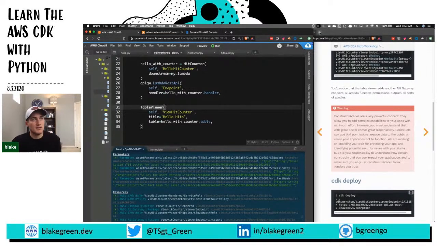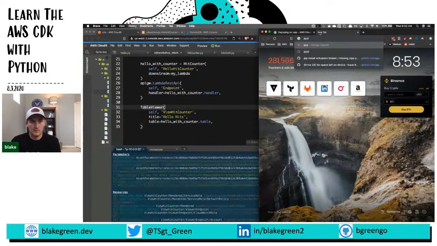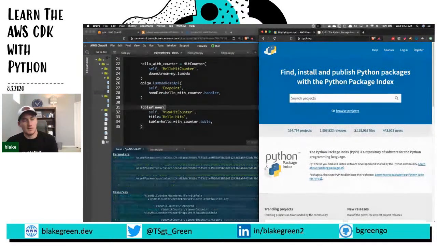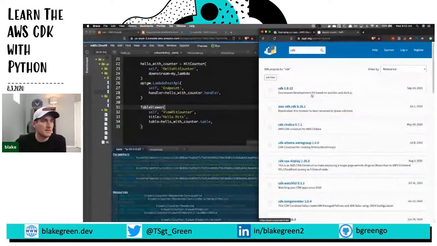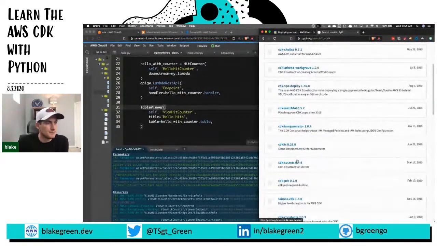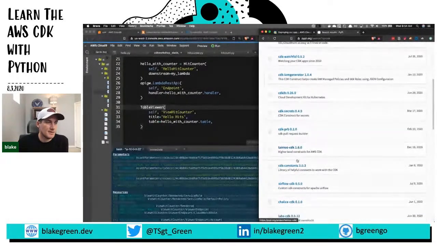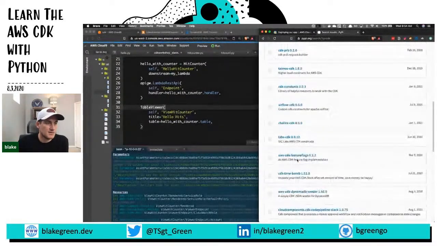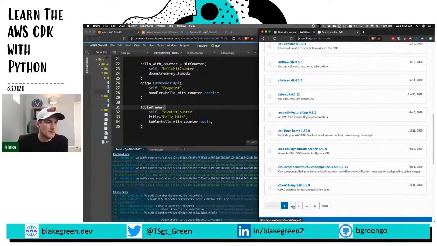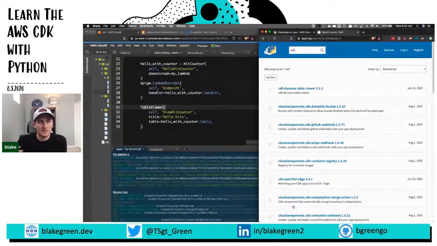I took a look at PyPI a while ago, because I was trying to deploy a single page application, and I don't know if this is the one that I used, but there was one where I was just like, man, this looks a little fishy, in the resources that it was deploying.